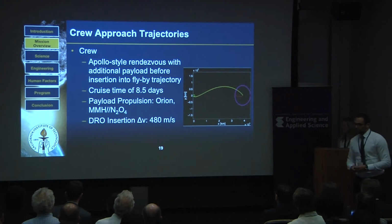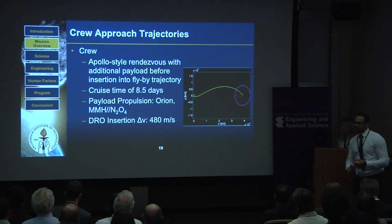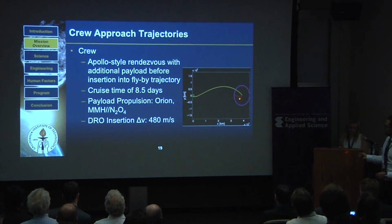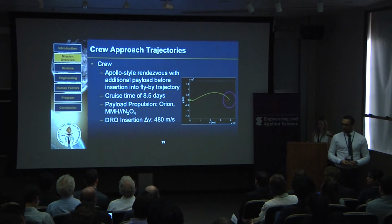Now, as for the crew mission, we can't afford such a long flight time, like 100 days. So we'll be looking at different transfer options. Again, in the references we have been seeing these days, they talk about direct transfers and flyby outbound trajectories. But we also wanted to explore new possibilities. So we also considered in our trade-off the free return trajectories to the Moon. If we fail this phase, we will go back to the Earth. That's kind of like the initial Apollo trajectories.